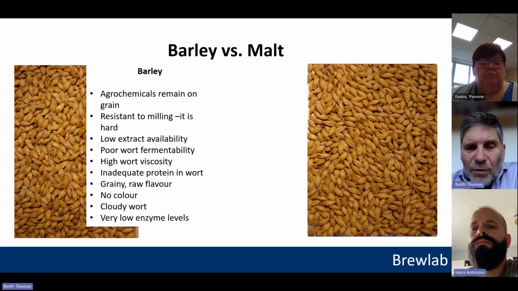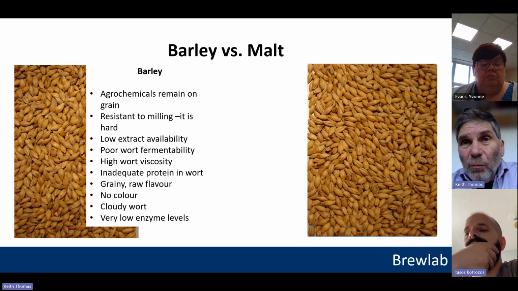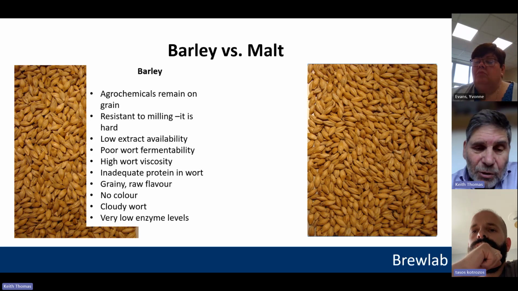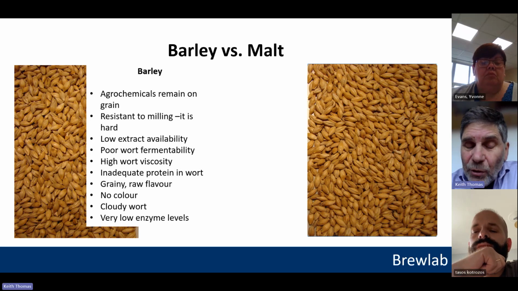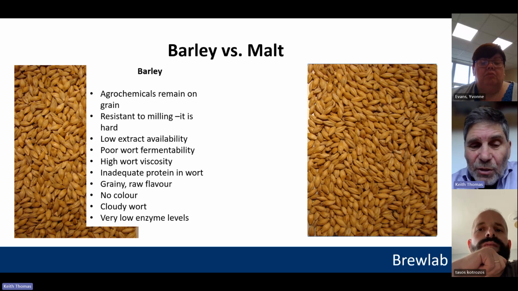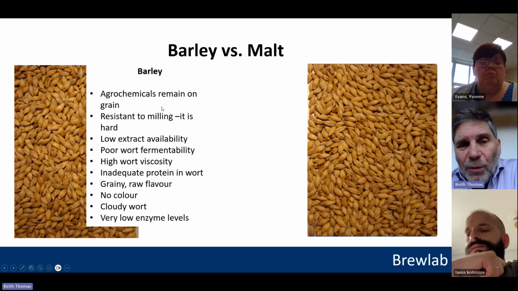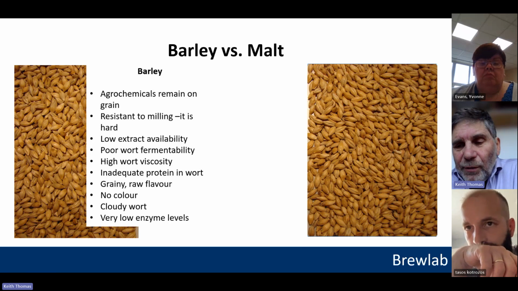The flavour, if you chew it, is grainy in a way. It's starchy, so that's not very sweet. And there may well, depending on the variety, be a few slightly harsh or phenolic characters. If you just crushed up and dissolved barley, there wouldn't be a lot of colour. There's a bit in the husk, but it's not going to dissolve very well. The wort would be cloudy because of the undissolved or the undigested starch. And there wouldn't be a great deal of enzyme levels, although there is some, and it'll begin to digest the starch depending on the temperature. So being aware of all of that says, well, we can't easily make beer with just barley.